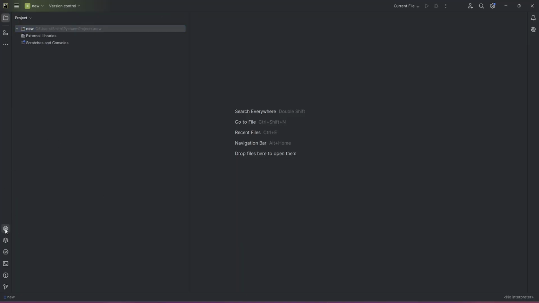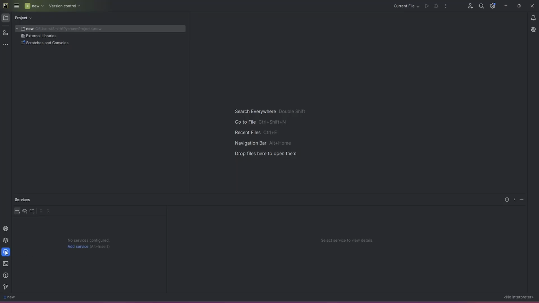At the bottom, we have the Python option. It just helps you to run the console over here. Interpreter is not selected yet, so you basically have to select the versions. And then we have the Python packages. If you have packages or plugins, you'll be able to open them up over here.